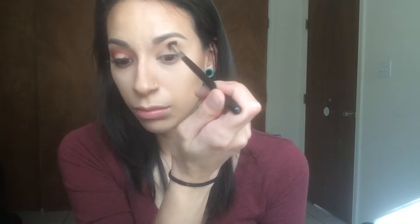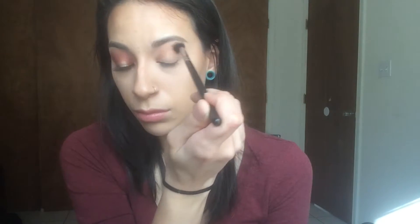My base is already done and so are my eyebrows for the sake of saving time. I'm going to show you how to turn this side into this side. The first thing you're going to do is take a fluffy brush and pick up an eyeshadow from Makeup Geek called Frappe, which is a warm reddish brown color. Take that on the fluffy brush and go ahead and put that into the crease as a transition shade.